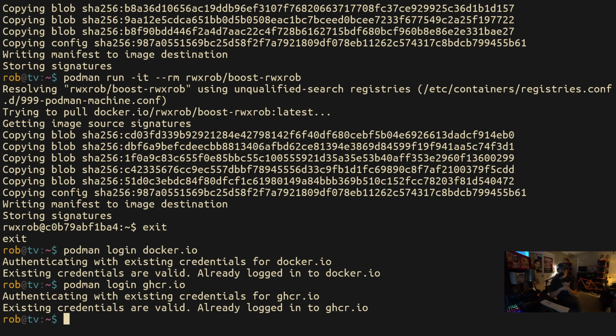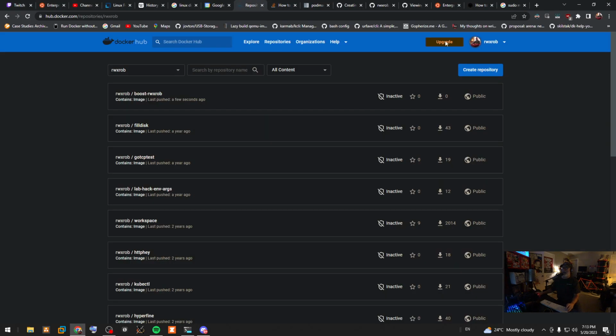So when you do docker.io, you're using your username and password, right? Which I think is unsafe, but that's how Docker.io does it. When you do it on GitHub, you're actually using something called a user authentication token. There are lots of documents about how to do this, but I'm going to give you the overview.